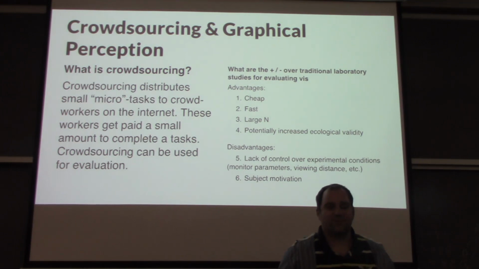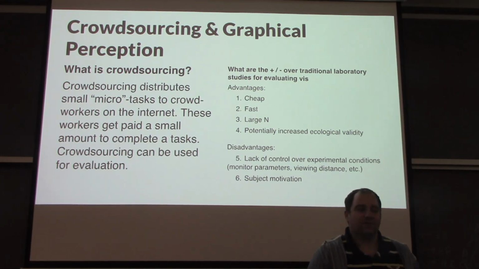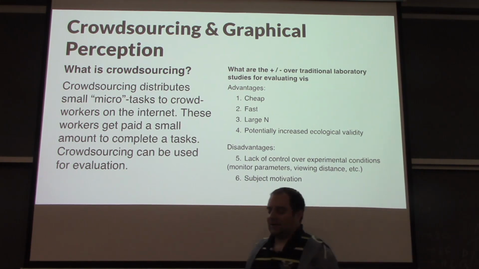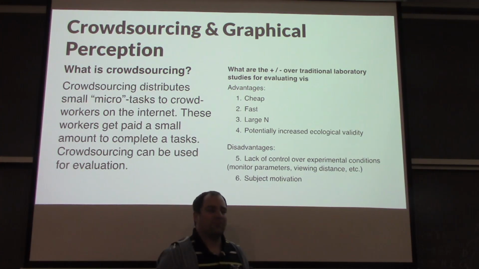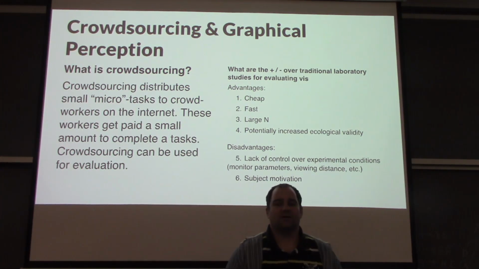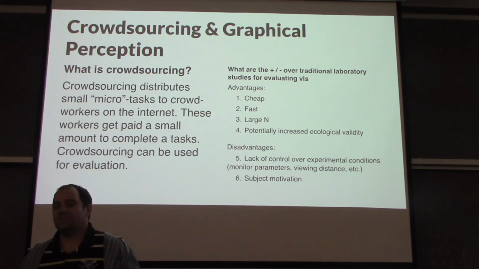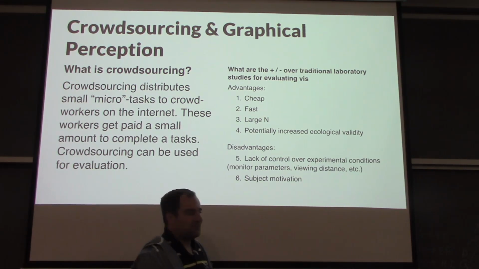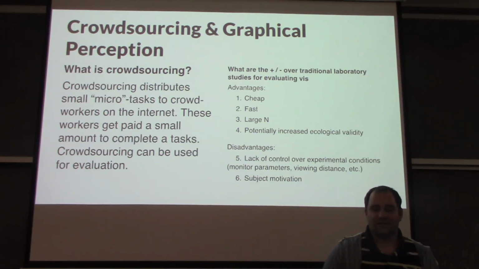So the example that was used in this paper was a study that was, as is not surprising for visualizations, very dependent on the quality of the display, the distance of the user to the display, the resolution of the display, the color calibration of the display, and so on. And so if we have a laboratory study, everybody has exactly the same setup, we have a probably calibrated monitor, we can take care of any extraneous factors like light shining on the display and so on. So we can control for all of that. But we can't control for all of that in a Mechanical Turk study.